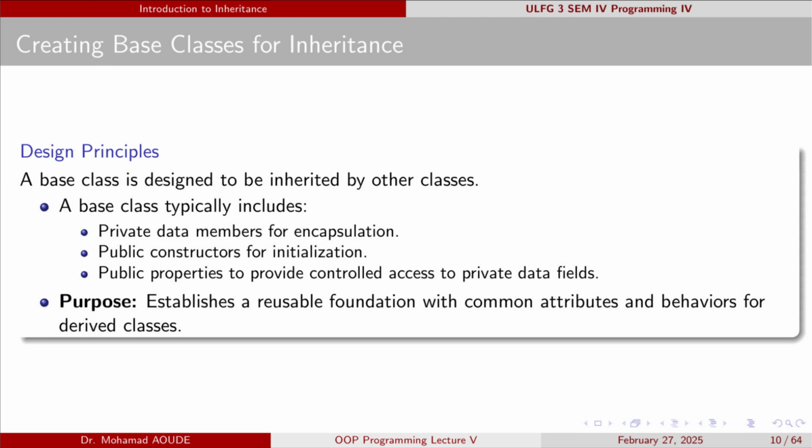Alright, let's focus on one of the most important foundations in OOP: designing good base classes. Purpose of a base class. A base class is a general blueprint. It defines the common attributes and behaviors that all child classes will inherit. Key guidelines. Generalization: only include features that all future derived classes will logically share. Encapsulation: make fields private if they should not be modified directly. Provide protected or public properties for controlled access.